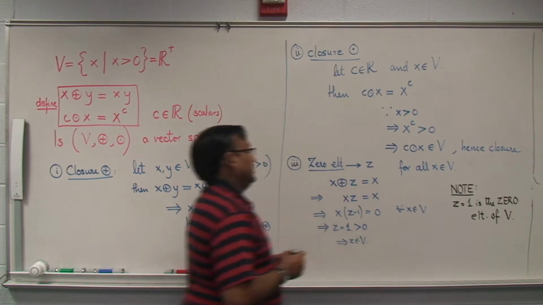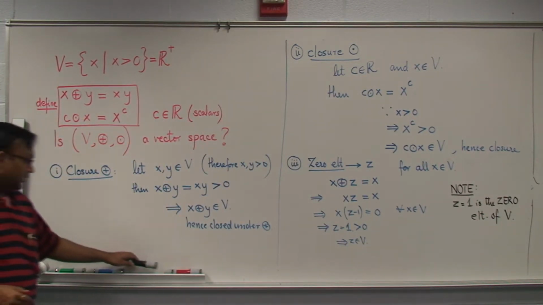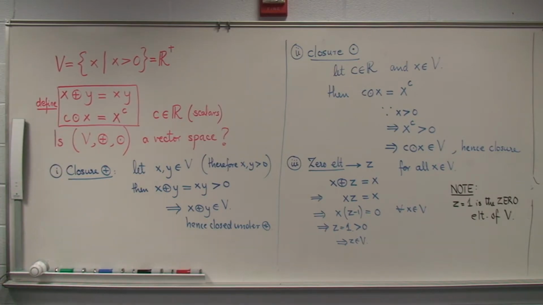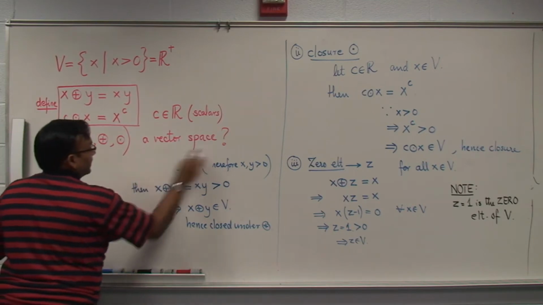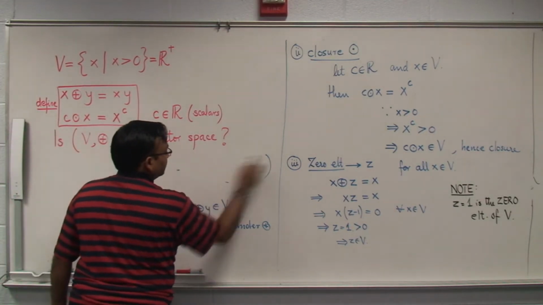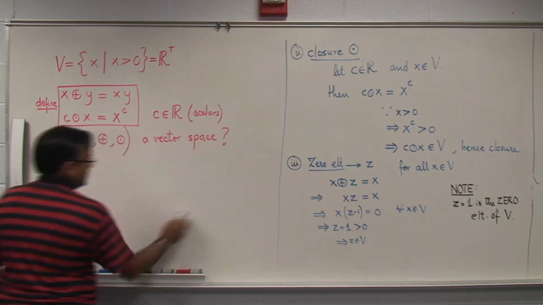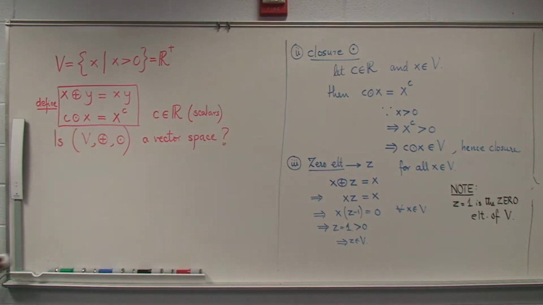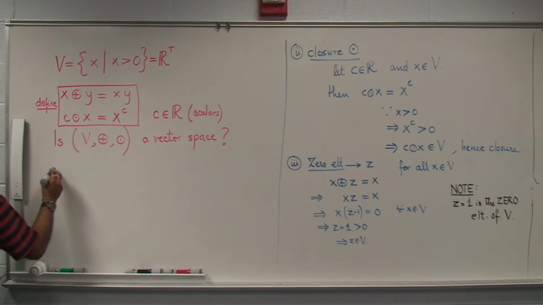In fact, until we have the zero element, we couldn't even have talked about the inverses or additive inverses. But now that we have the zero element, we can definitely talk about additive inverse. So why don't I show you additive inverse also as one of the axioms. It will help us understand this process a bit better. So now that we have our zero element, let's see what would be an additive inverse.